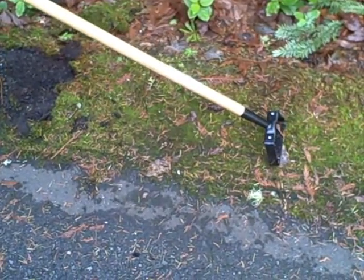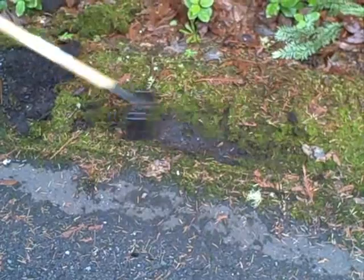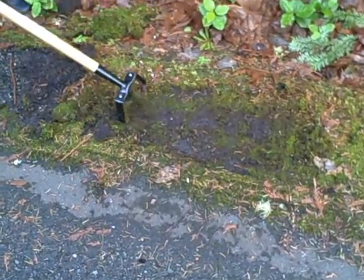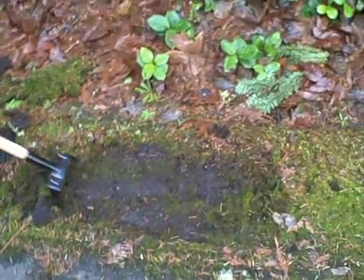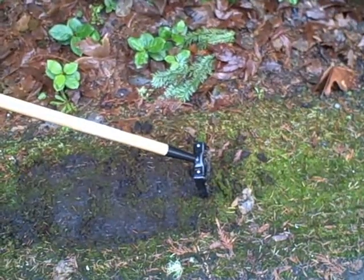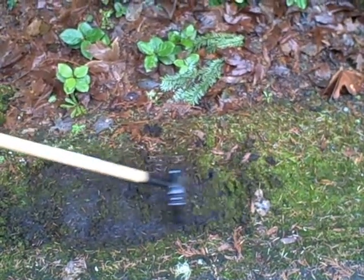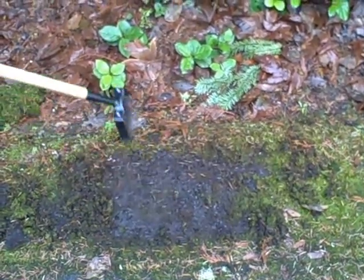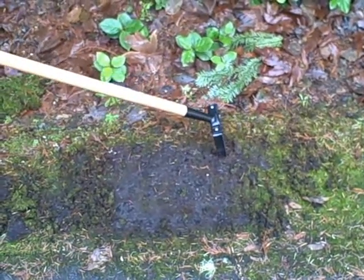Okay, now here's the hula hoe, and watch this. It's sort of hard to see. It's going over the surface, but it's getting a lot of the moss off. See how it's working? I can tell you this. It doesn't take as much stress, as much pressure, for me to do as the other one. And this one tears up the driveway quite a bit too. Unfortunately, I don't think it's the hoe tearing up the driveway as much as it is the moss tearing up the driveway when it comes up.